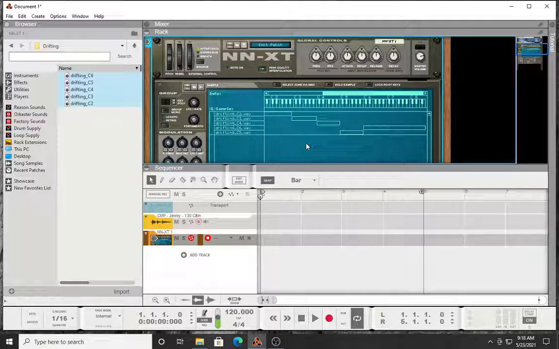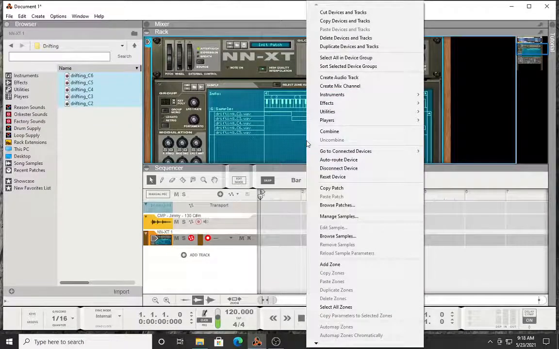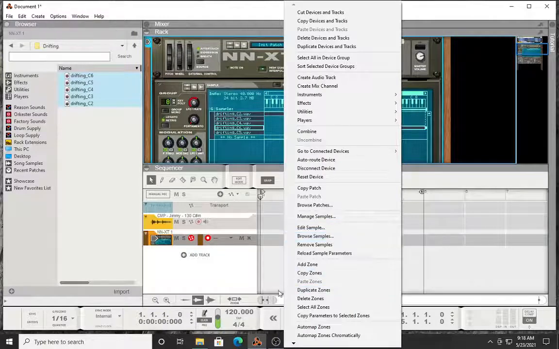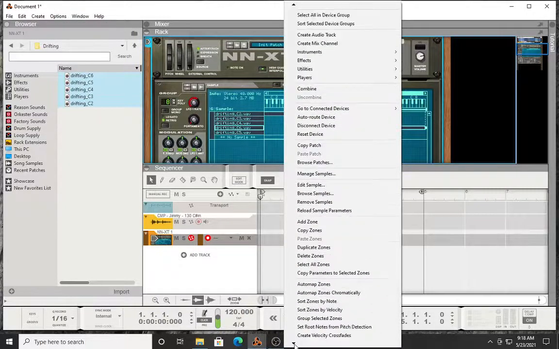So that's one of the simpler ways of creating a basic instrument. Now let's say I wanted to add another layer underneath that. Before I do that, I just want to test this out because I've never done it.